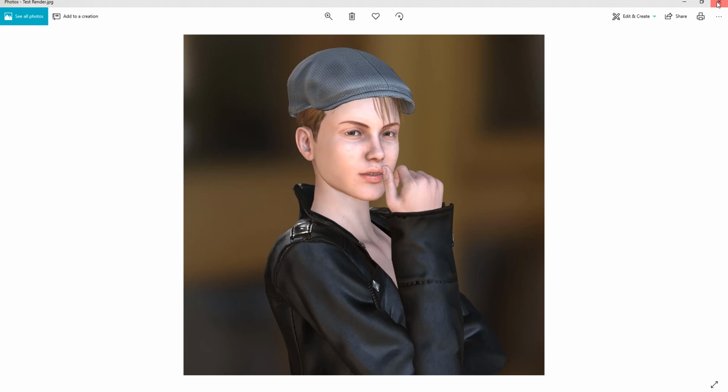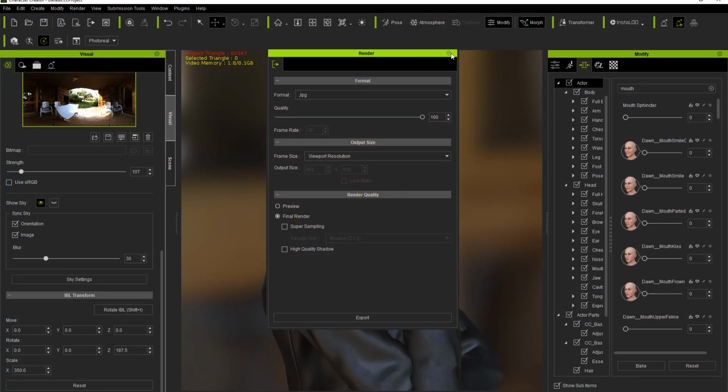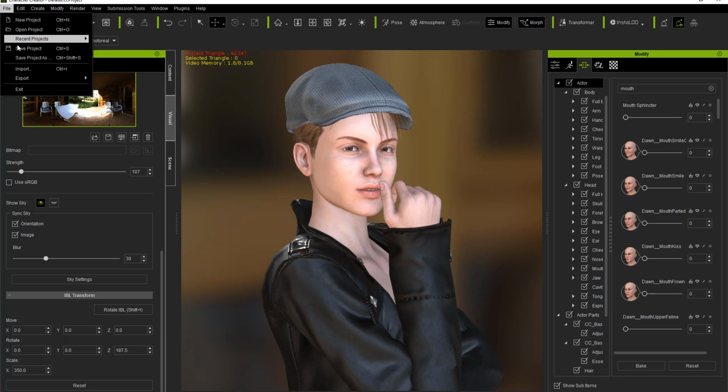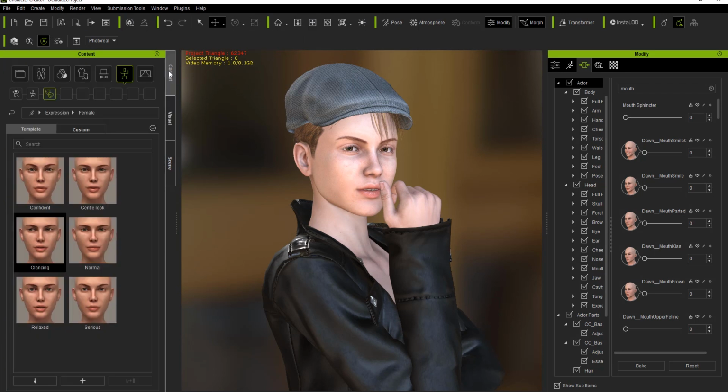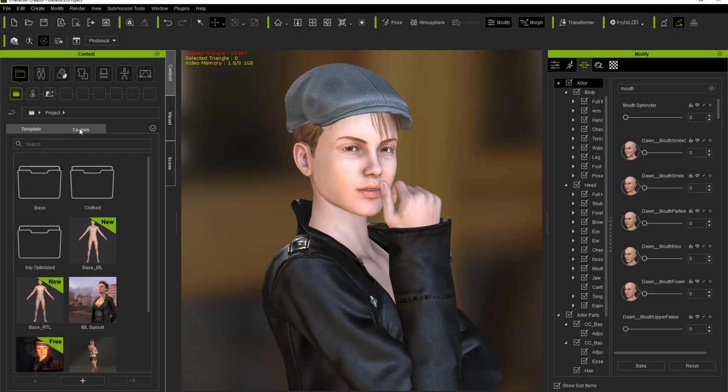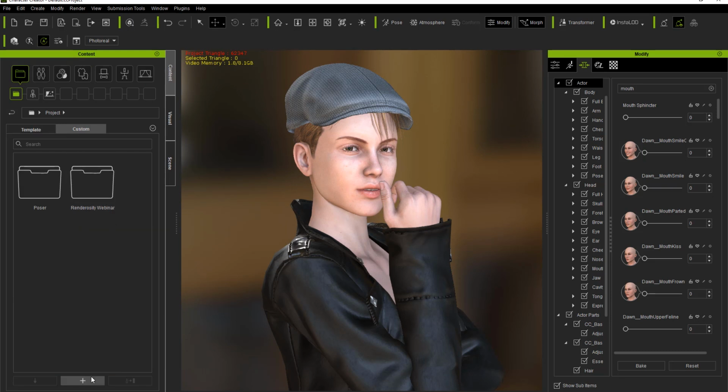Very simple final render. All right, and finally, we can go ahead and save our project. We can go up to File and Save Project As, just like this, and save it to wherever we want. Or an easier way to keep track of your stuff is to go to the Content Manager and go to the Project section up here and click on your Custom tab. And just go ahead and press the plus key. Now we can save this project as whatever we want. Let's call it Demo and save it just like that. And you can load that back in whenever you want.